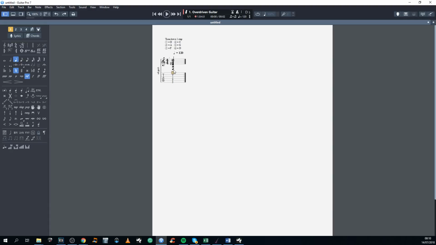This is a quarter note. Now, in order to edit any rhythms, two options. We can either come over to our panel on the left and click the rhythm that we would like. So maybe I want a dotted eighth note. So I click my eighth note, and then I move down here and click my dot, and you'll see that that's changed. It's now changed to that dotted eighth note. Go back to my quarter note.